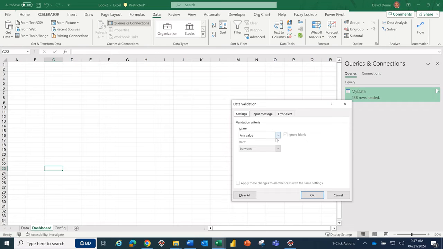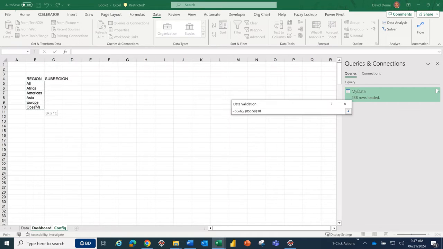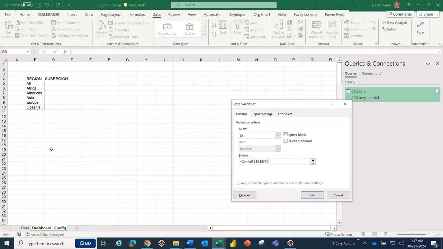What do we want to allow? We want to allow a list, and we need to provide the source. The source obviously is going to be on the Config tab, and that's going to be my list of unique regions with "All" also as an option.